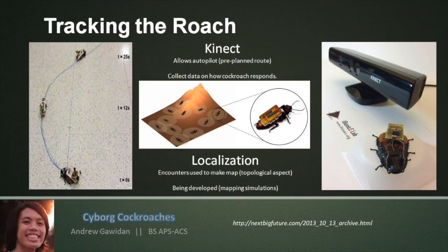In search and rescue operations, unfamiliarity with the terrain and environment is a given. We won't have any idea of what it's like inside a collapsed building unless we see it for ourselves. Being able to control the cockroach, we should also be able to track it. The attempt at actual localization involves short-range area transmitters which track when agents meet each other. When they're a few yards of each other, signals are sent to one another and those encounters are recorded. The encounter events are converted into some sort of map of the environment, and a topological aspect comes into place.